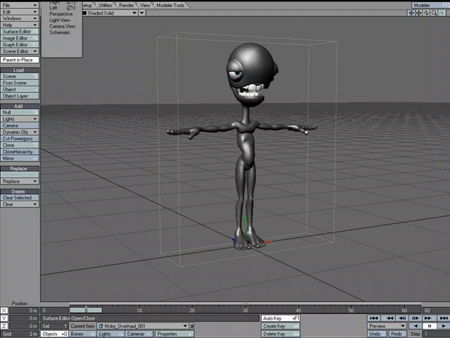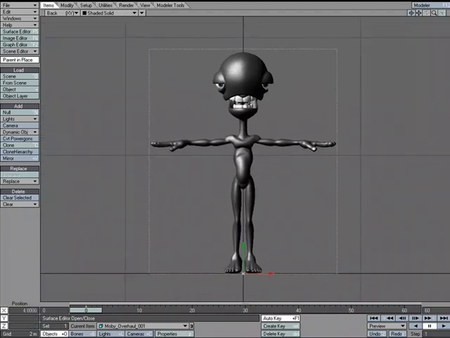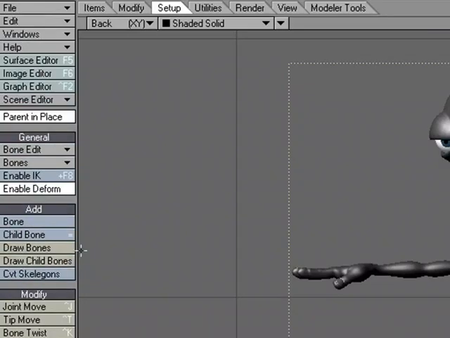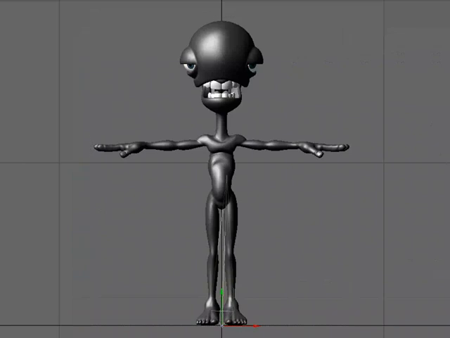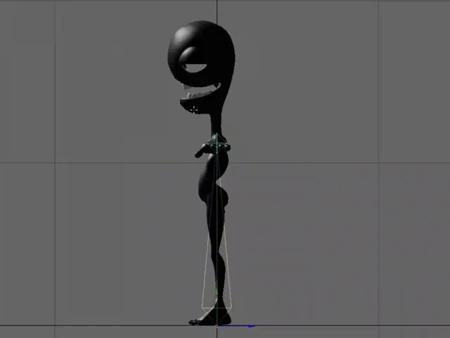So I'm going to jump over to the back view, okay, and set up draw child bones, and I'm just going to draw one big bone for the body. I'm going to come over here for this arm, back up to the first bone I drew, and draw one for this arm, back up, and in the side view I'm going to draw a bone here, here, and here.